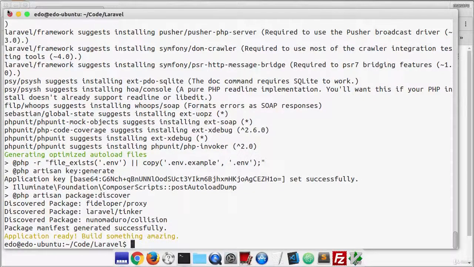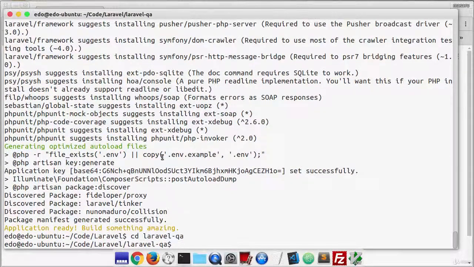Alright, after we've successfully created our new Laravel project, now let's change directory to it. So cd, change directory, and I'll change to directory Laravel-QA. Then here we can create a Git repo by first initializing the Git repository for this project. So git init.